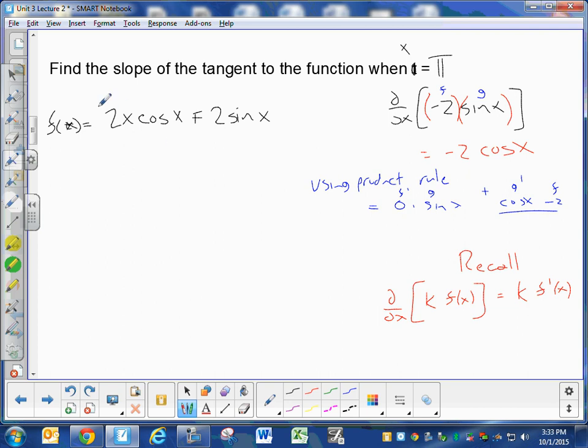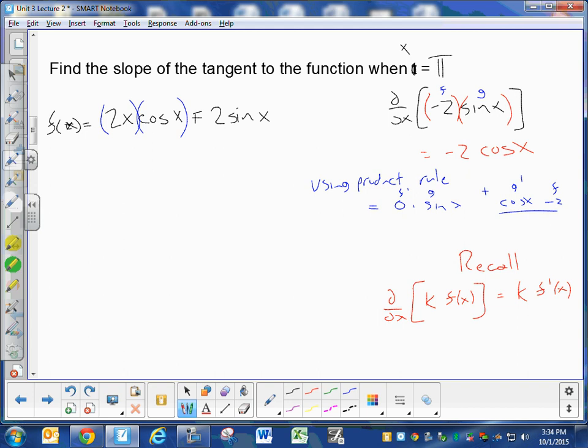It's only when we have two functions like stuff with x's multiplied by other stuff with x's, like a trig function times something like 2x, that's when we have to use the product rule, because I cannot simplify 2x cos x. Okay? So why don't you guys do this? Find the derivative of f at pi. Everybody, please do it. I'm asking you to do a problem. Do the problem. See if you can get it right. Don't just wait till your homework to actually do some math with this product rule.